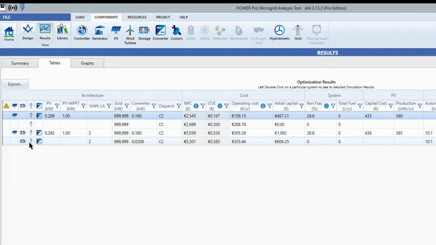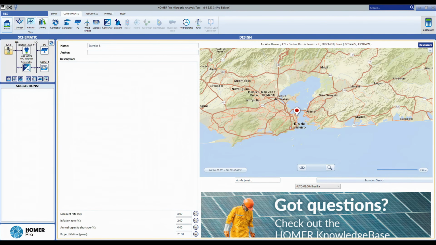And the final option is with the grid and storage system and no PV. This is also the worst case, the one with the highest price in these examples. You can see that the cost of energy is 38.5 cents per kilowatt hour, which is too much. As I said, you can play with all the components. You can add wind turbines as well. You can add generators, whatever you want. You can continue playing with the software and get interesting results.